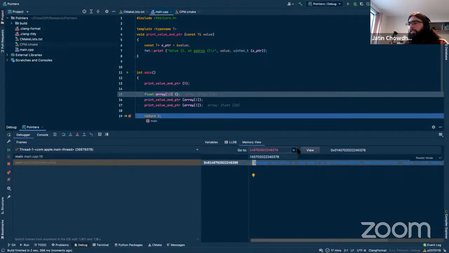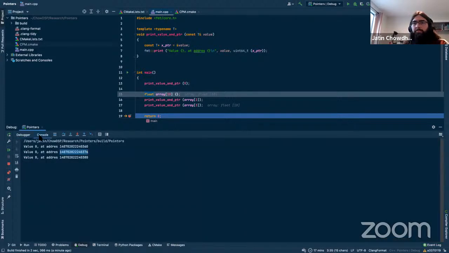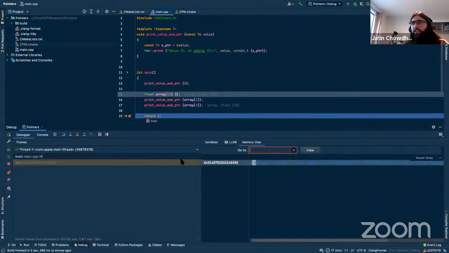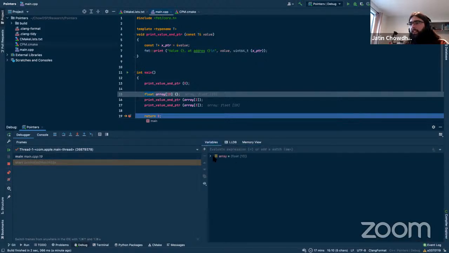Okay, it's not happy. Unable to read memory. Okay, maybe that didn't work as well as I'd hoped. That's okay. I haven't totally figured out the memory view in CLion here, but maybe we can do it this way.